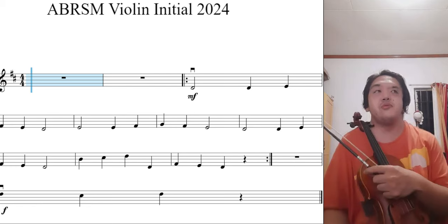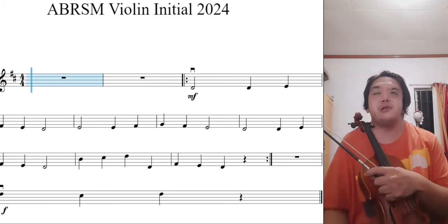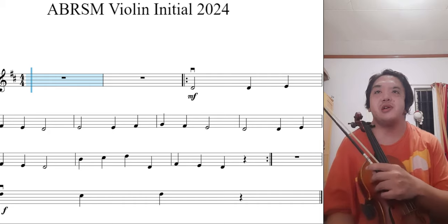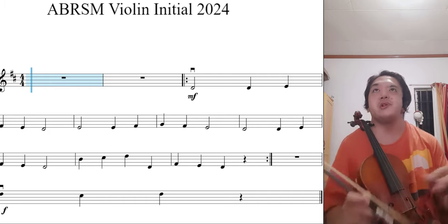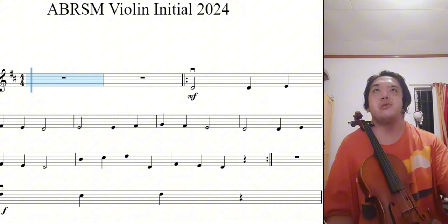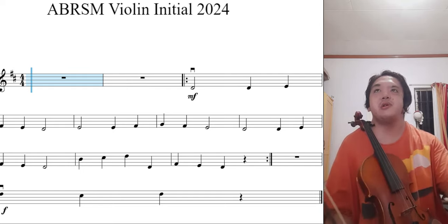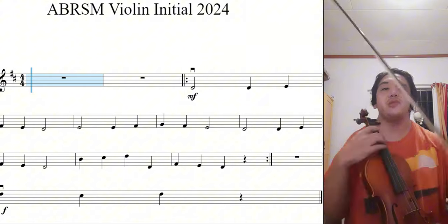Okay, so there I just added some extra notes to make it a bit more fun. You don't have to do that. I'll just try to stick to what's written on the page. But here, let's play along with the backing track. I will put the link for you in the Google Classroom, and you can play along with it while you're practicing. But here, let's try it together with the backing track from the beginning.